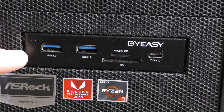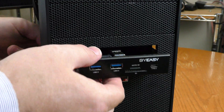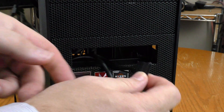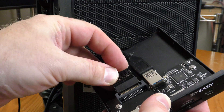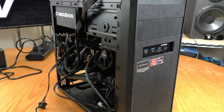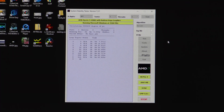I have a card reader on this case that requires power, so I'll loosen things up to route a cable. That uses an SATA-style power connector, so I'll thread one through the hole. SATA power is keyed, so you can't hook it up wrong — though the pins bent a little when I put it on. Before cable management and closing up the case, I want to test this and see if it works. Everything's hooked up, Windows is updated, and I'm running a benchmark calculating Pi to 8 million digits, just to put a load on the CPU.